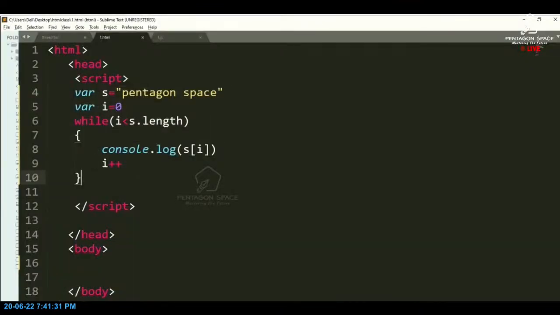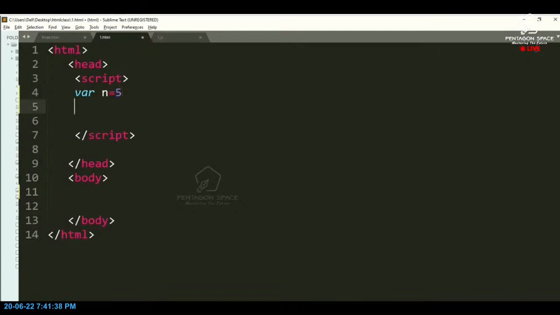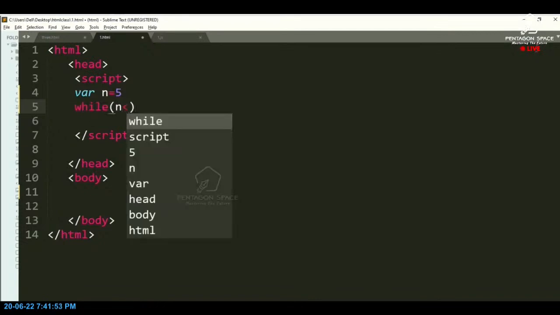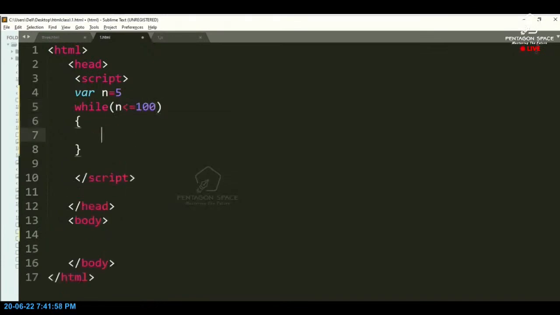Here I have var n equals 5. Now 5 to 100. So what is n value now? 5. Then I say as long as n is less than or equals 100. You have started with n equals 5 till n reaches 100. So what should I check? Whether the number is divisible by 2 and 5 together.